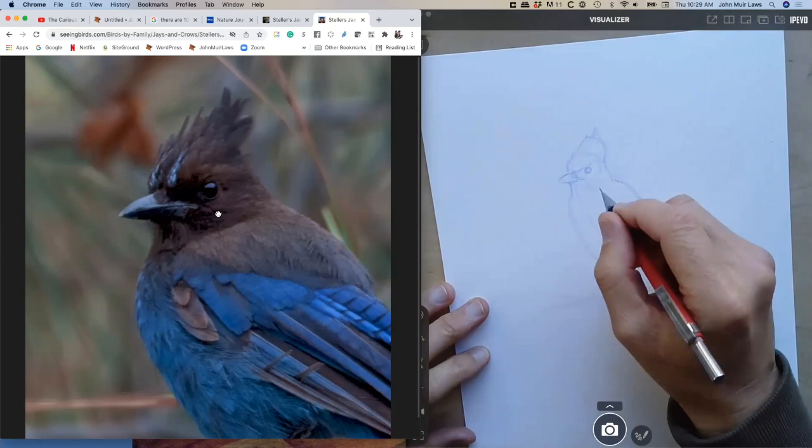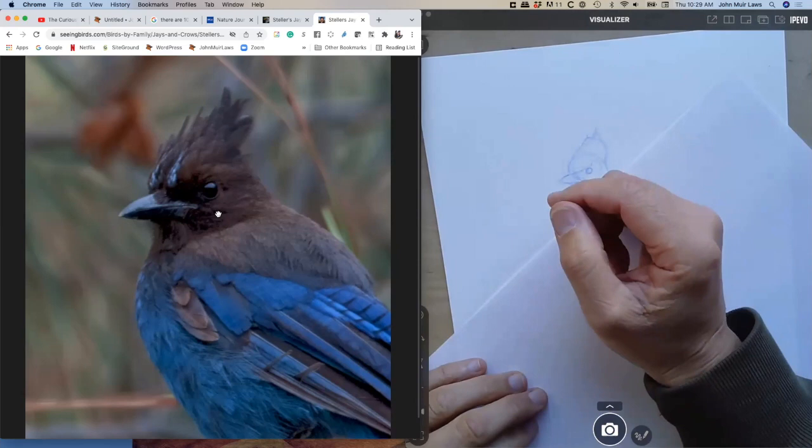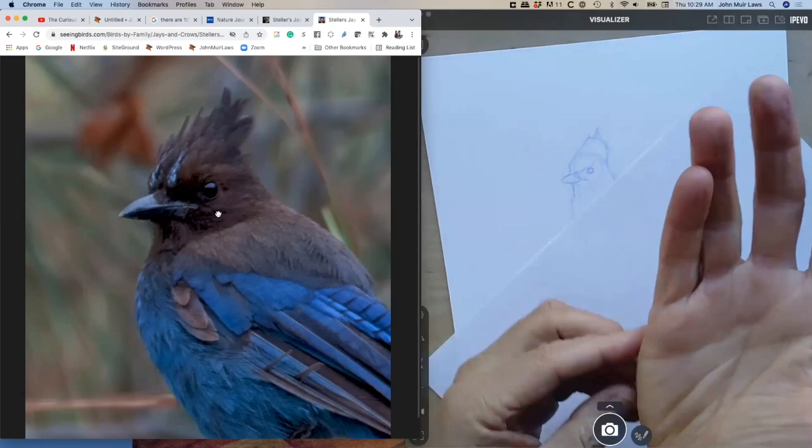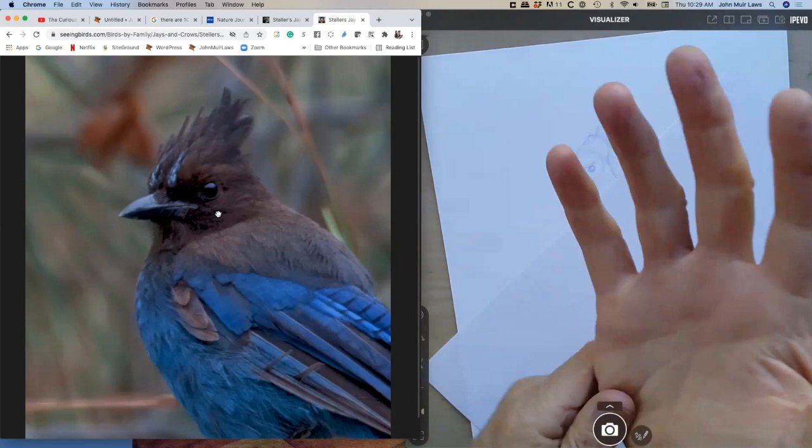I'm going to do one other thing. Hold on a moment. Walking across the room. Getting a piece of paper out from the printer. And I'm going to put this piece of paper down right here across my bird. That way I can have my hand on this and draw here without getting all the oils and stuff from my hand transferred to the paper. If you've got dirty hands or there are oils on your hands, it's going to change the way your paper responds to paint later on. So a lot of illustrators will even wear a little white glove.